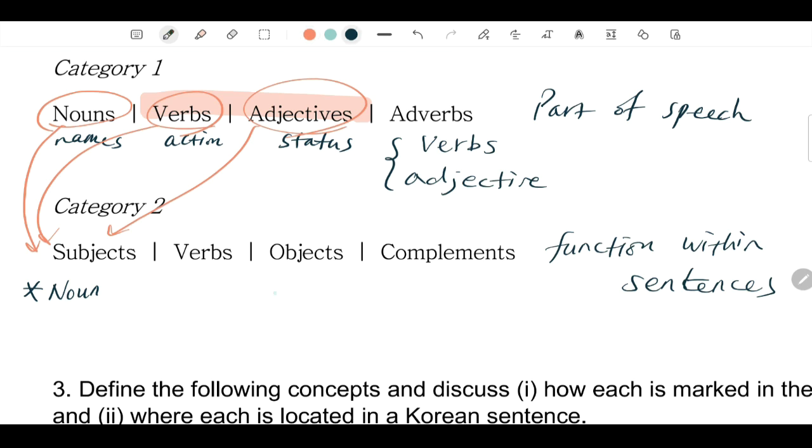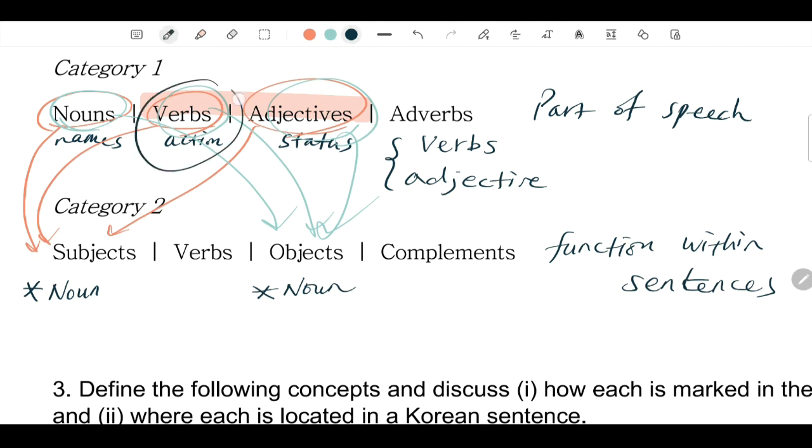Objects as well. What position? Noun position. Nouns can be go objects. Verbs can be object. Adjective can be object, but in different forms, isn't it? Same principle applies. How about verbs? You use verbs for verbs only. But in Korean, as I said, very, very vague line between these two lines. And when I analyze Korean sentences, I don't use adjectives. I usually call it just a verb because they act like a verb.